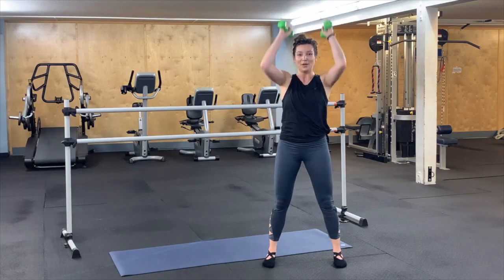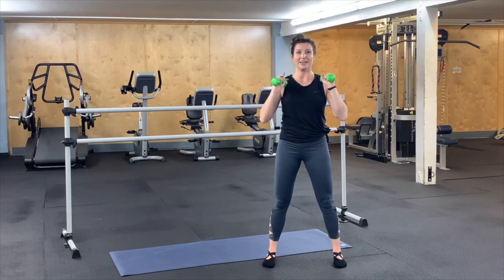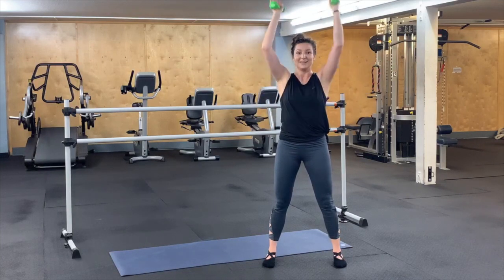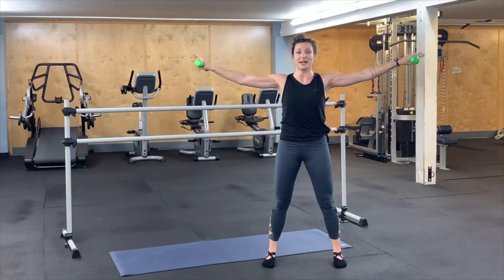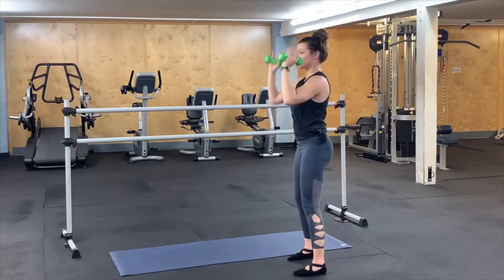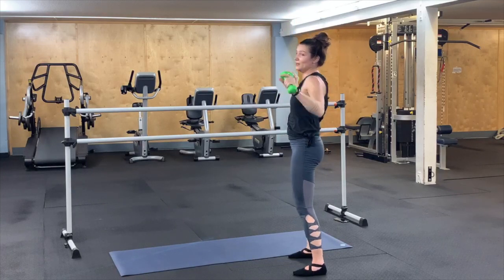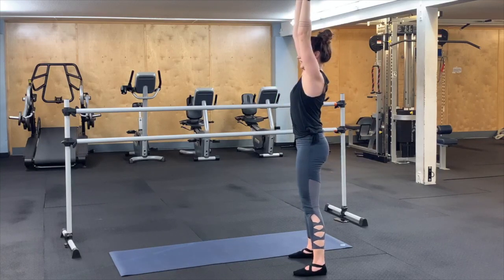Good, lift, bend, straight up, in. Good, lift, bend, straight up, bend. Lift, bend, straight up, bend. So one thing we wanna watch for when we're doing our arms is that we're not sinking our hips forwards, we're sinking our hips back. So stand nice and tall.